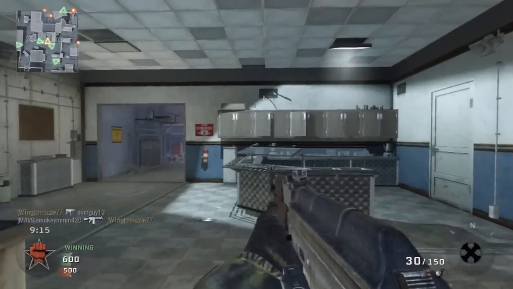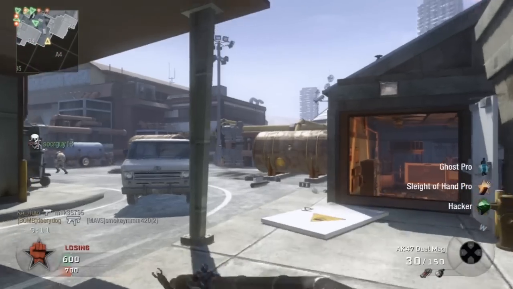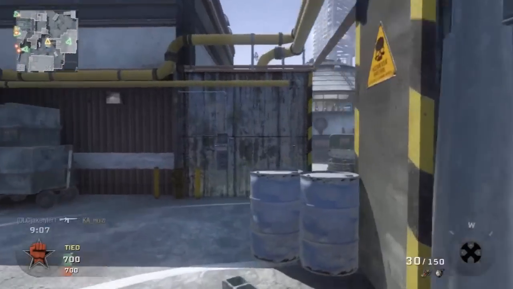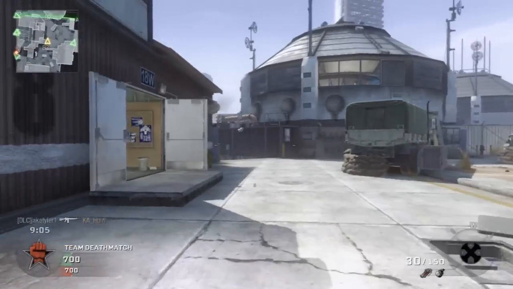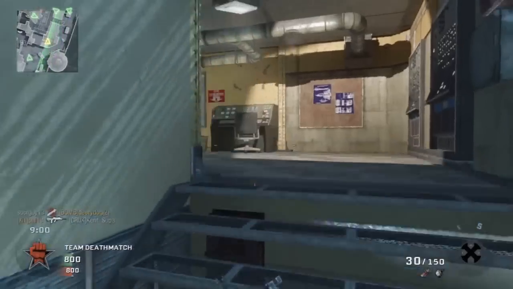I've been tweaking my killstreak setups the past two days, the past week, and I've been getting gameplays with the Spy Plane counter and the Attack Dogs, Spy Plane counter, Napalm Strike, all that good stuff. And I got a pretty good game right here. I went 42-5, I believe.